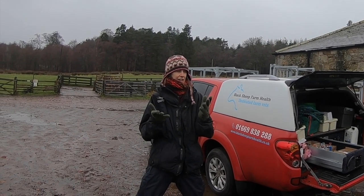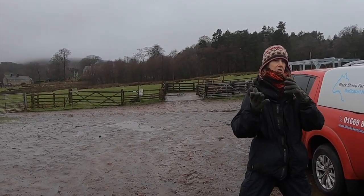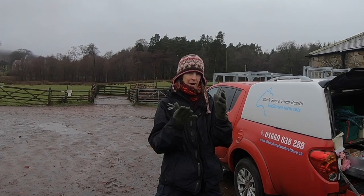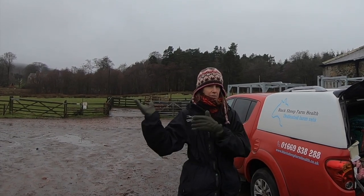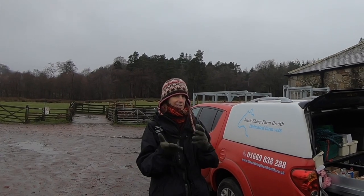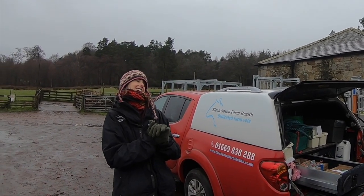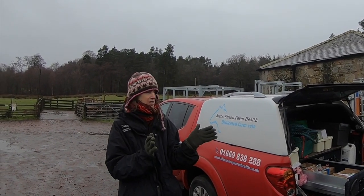So we're looking at reasons for getting these fantastic longhorns. A lot of people know herbivores have a key role to play in any ecological system, causing disturbance, dispersing things, knocking vegetation back and creating a much more dynamic system, which will hopefully increase the biodiversity. And we've also got ponies doing that as well, looking at other species. We had quite a discussion about which breed to go for with the longhorns. They're fantastically docile, although there were one or two grumpy ones in there today. But you can forgive them for that. Yeah, absolutely. And hopefully some fantastic beef at the end of it.